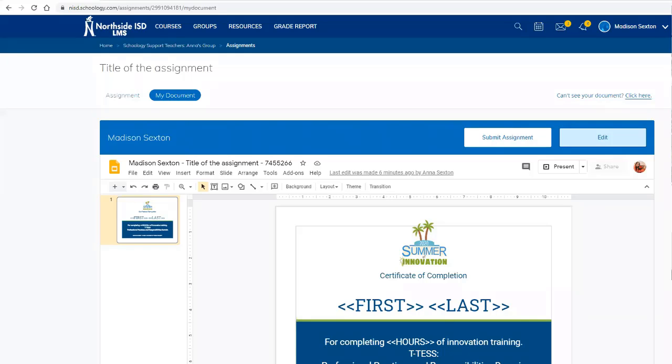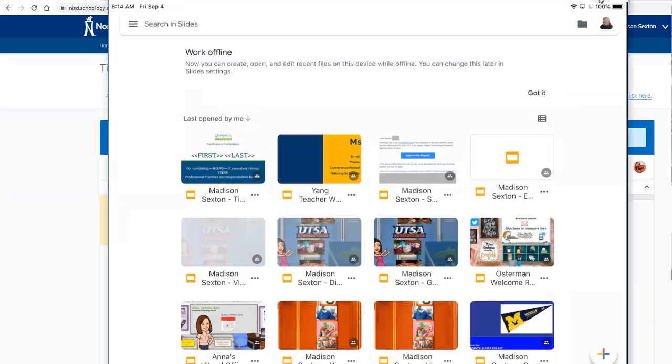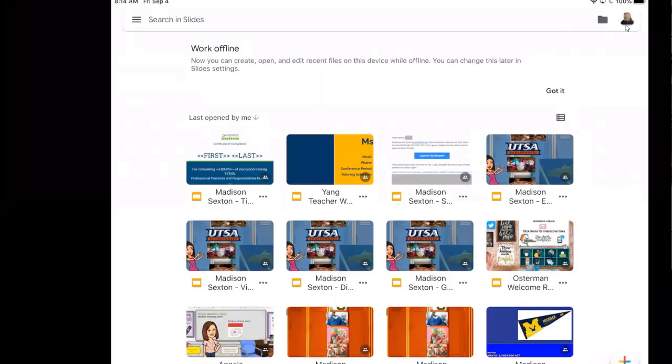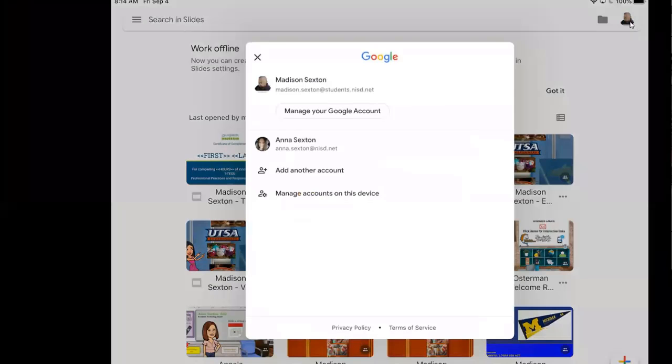I wanted to show you all that process on here because it's so important that they're skipping some of these steps, and when you guys don't have all of these different methods to see it. Okay, so now when I click on my profile pic, I am signed in as @students.nisd.net. Okay, so not unicorn 151 emoji face. I need your student one on there.